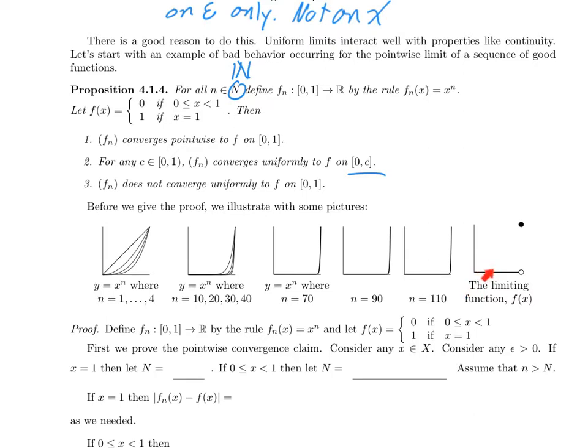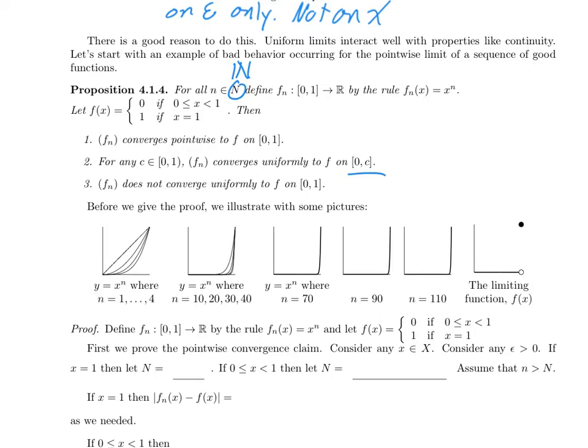Does it look like for every fixed input x, the output x to the n is getting close to this limiting function? Yeah, if I take any input that's between 0 and 1, not equal to 1, then it looks like as I iterate, the y values are getting closer and closer to 0. So yeah, it sure looks like the limit of f sub n of x for each fixed x is 0, except for 1. When you plug in 1, you always get 1. 1 to the n is always equal to 1. So yeah, the limit is 1. So it sure seems to be the case, and we see already that this limiting function is not continuous.